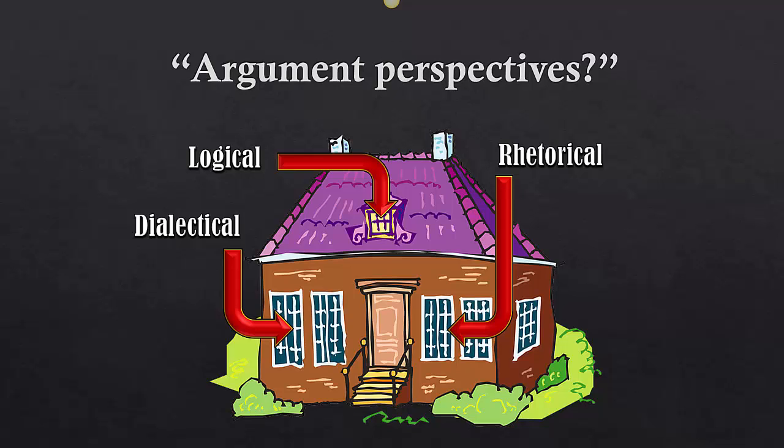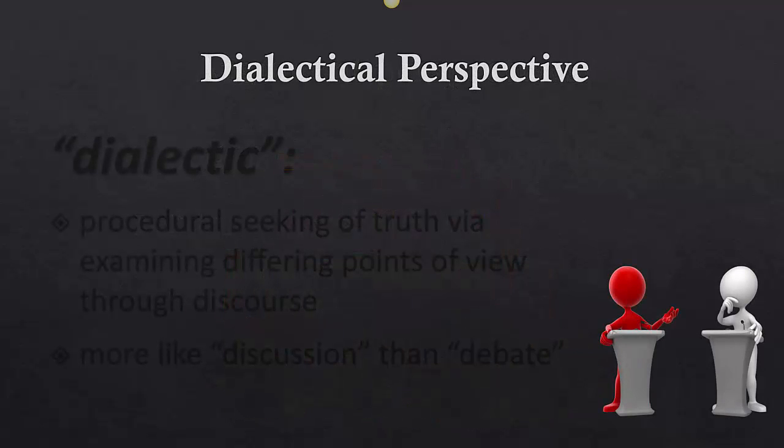And each of these points of view emphasizes certain ideas about argument, ways to think about it, ways to consider how we handle specific arguments, either as an arguer ourselves or an audience member or a critic and evaluator of argument. So let's take a look at each one and see what they bring to the table to help us understand argumentation more fully. The first perspective is called the dialectical perspective.